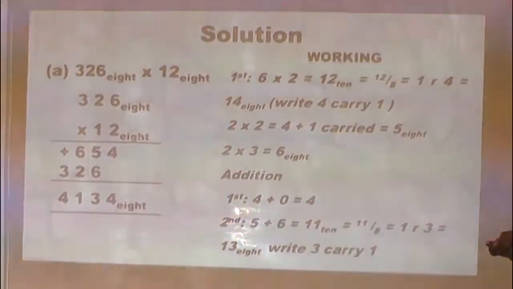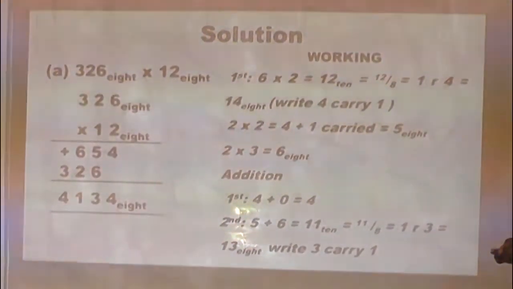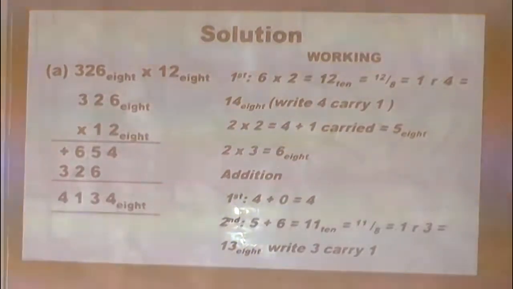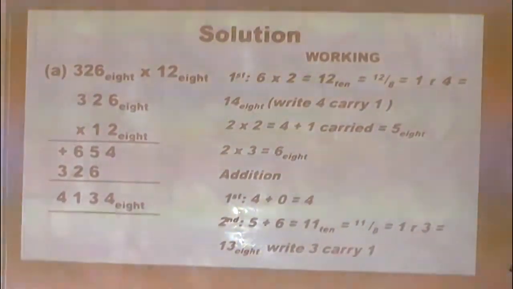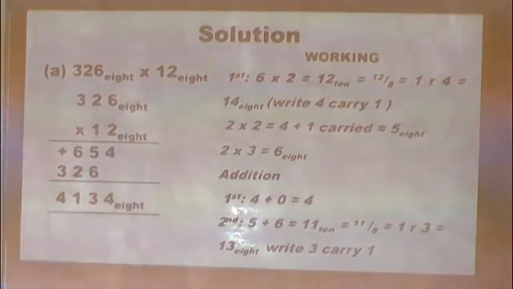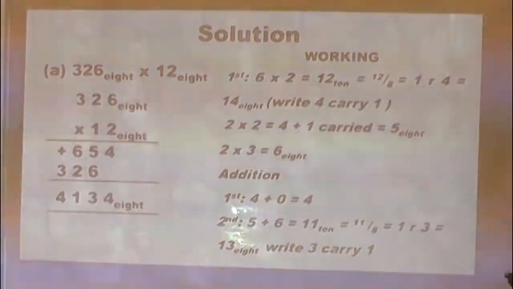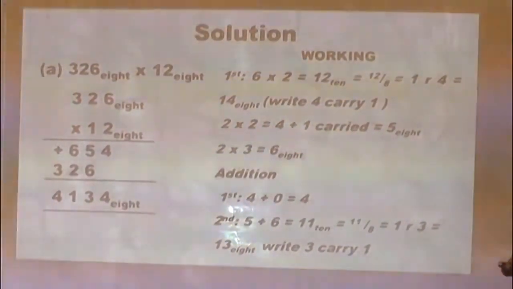Remember that. So we have 6 plus 2 here, which is 8, plus the 1 we carried, that will give us 9. And we ask, how many groups of 8 can we find in the 9 given? Remember, 9 is already more than 8, which is the base we are working with. So we convert it to base 8.